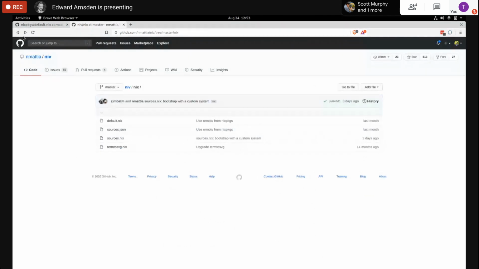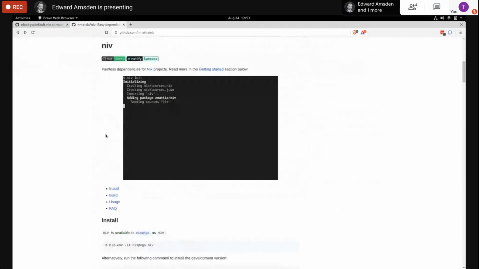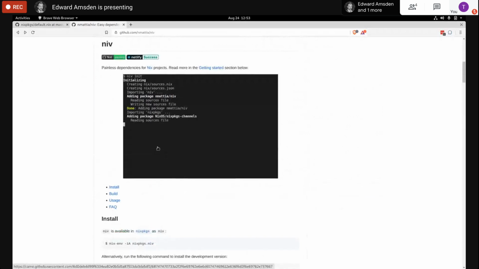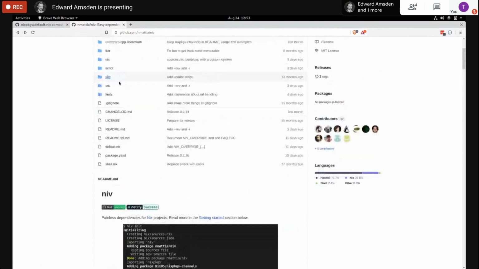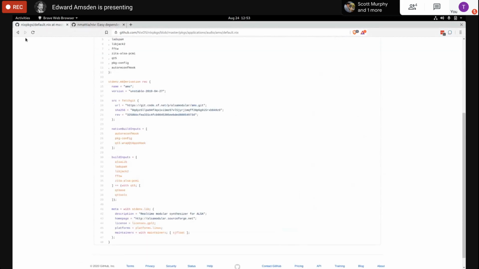And then you can simply tell it to update and it will get the latest revision from that Git branch. The neat thing is you can check that sources.json file into your repository, and then everyone is using the exact same versions of the Nix code. And it is just that last little step to making your builds reproducible.